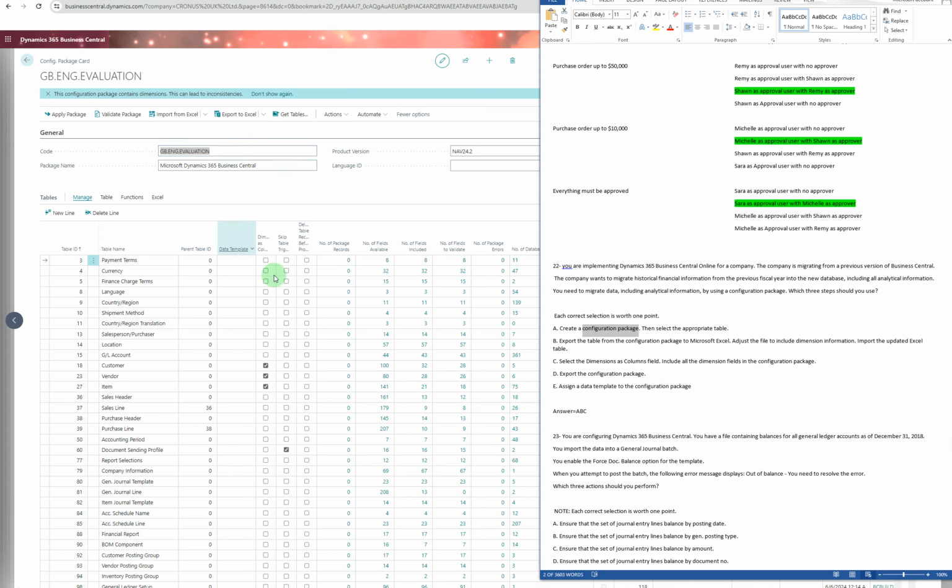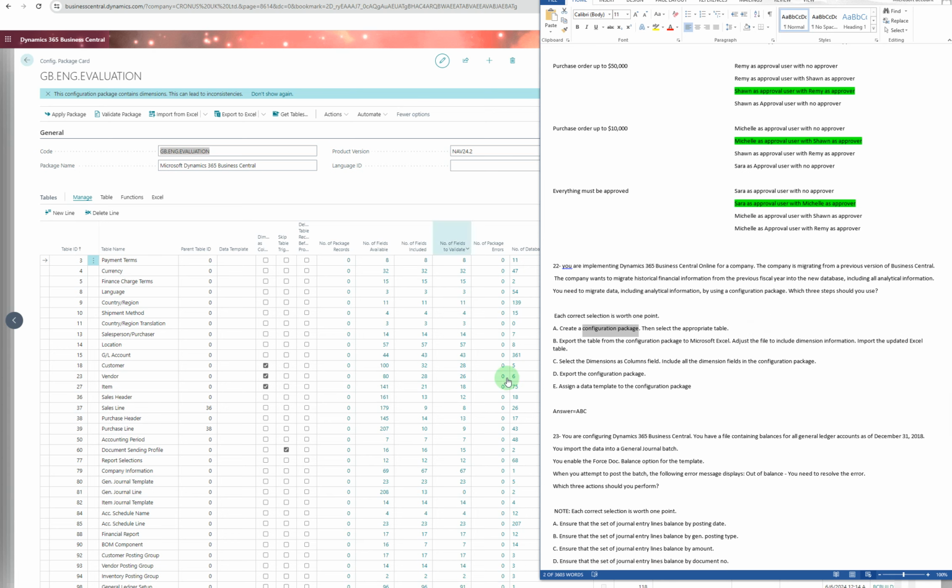You create a new package, then select the appropriate tables, and once you're done, you export the table from the configuration package to Microsoft Excel. You take it outside Business Central, include the dimension information, and then import it back from there.